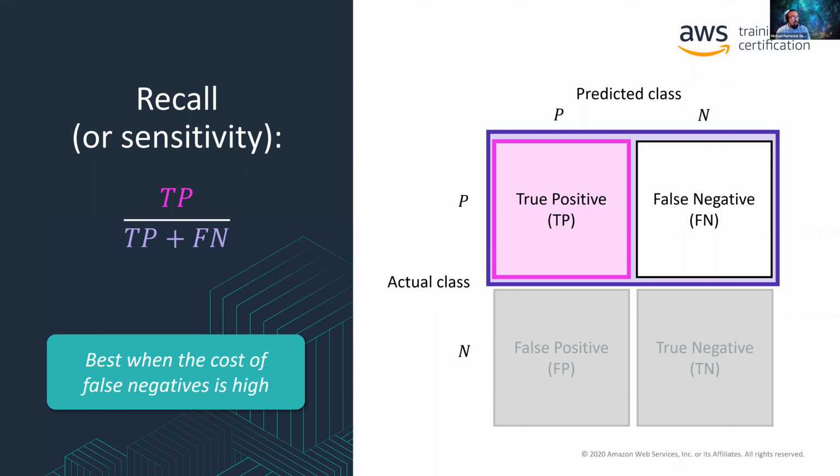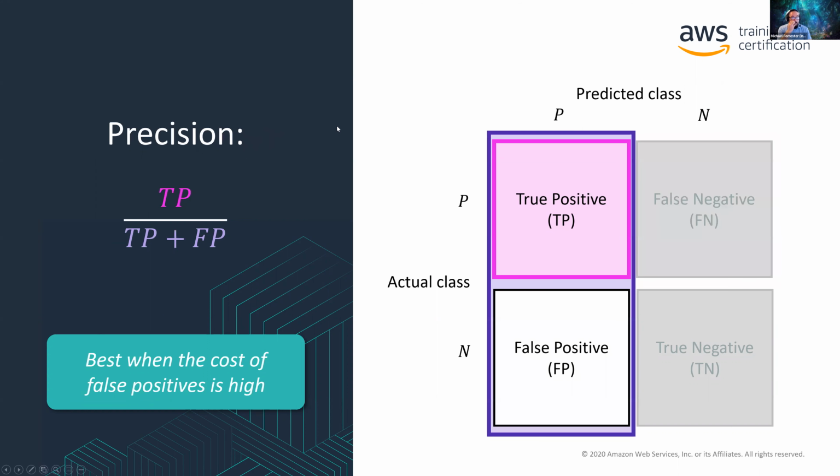With precision, what you're doing is you're dividing true positives by the total amount of predicted positives. The false positives are obviously negatives in reality, but you're dividing true positives by the total number of predicted positives. It's a really great way to remember the formula. Precision is true positives divided by all of the predicted positives. Recall is true positives divided by the actual reality positives that were in the data.